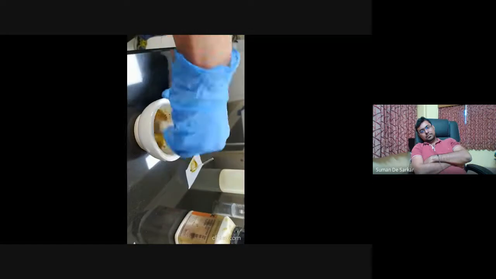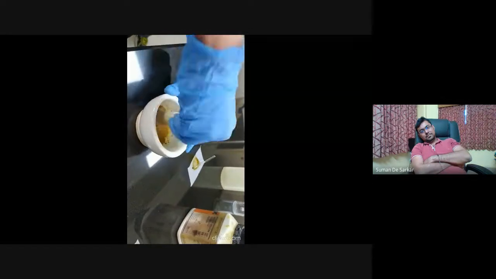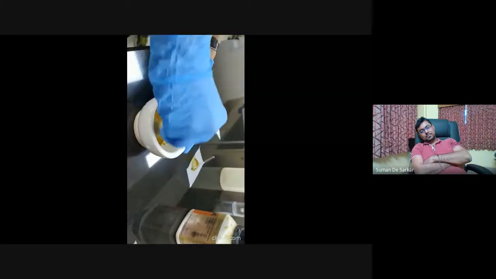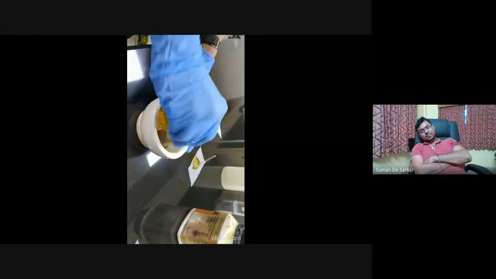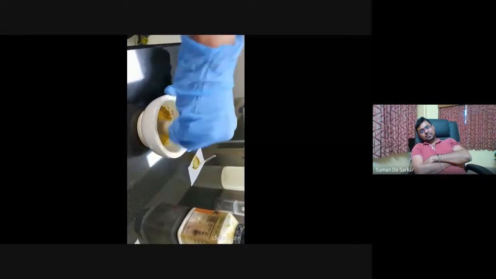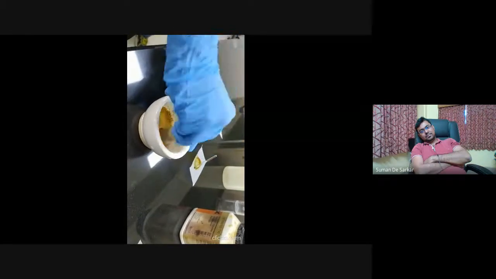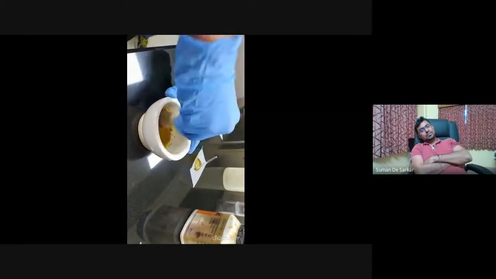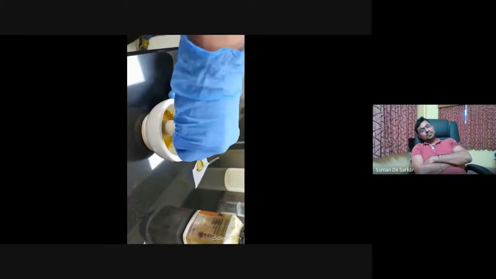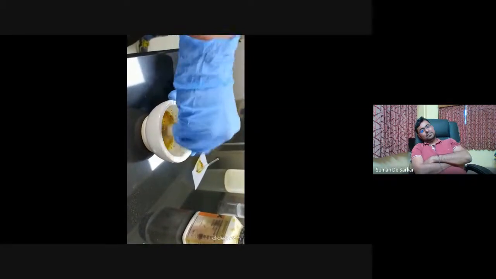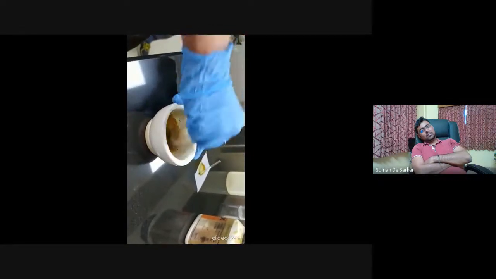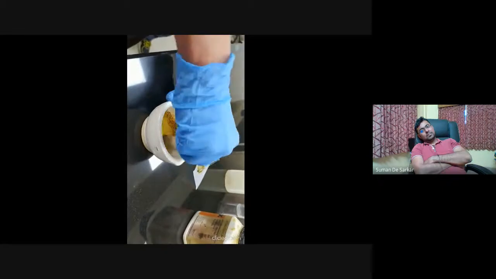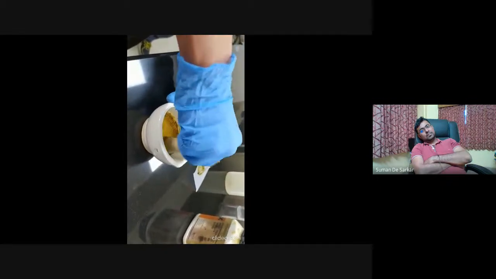And we will continue this mixing for 20 minutes, and you see already a nice yellowish brown color is appearing from the mixture, and it forms a paste. So we'll continue this mixing for 20 minutes, and then we'll keep it on the table for 2 hours, and we'll occasionally grind it.